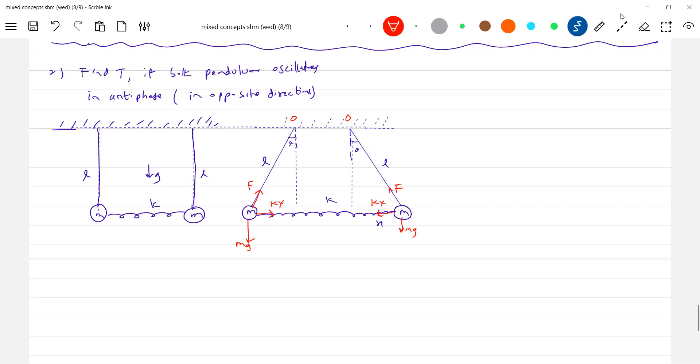Net torque about O. We always set up torque Mg into L sin θ clockwise. Then torque due to spring force. How much spring force will be acting? Shall we write K into 2x spring force, I'll write Fs. What is Fs? It should be equal to K into X plus X. The elongation is 2x, therefore this will be 2kx. Torque due to spring force: Fs into L cos θ. The torque due to that also will be in this sense.